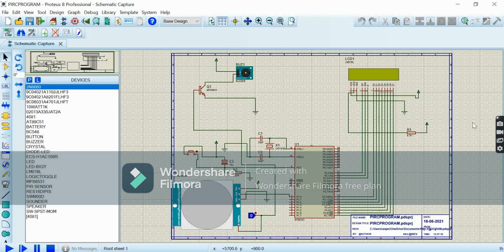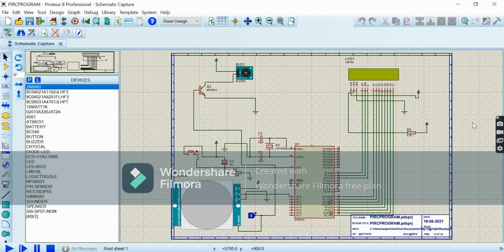Coming to the circuit, it displays the PIR sensor along with the 8051 microcontroller, the LCD display, and the buzzer. First, coming to the PIR sensor, we have a VCC pin which acts as a power supply, and a ground pin which is grounded. We also have the output pin of the PIR sensor which is connected to the port 1/0 pin. And then we have a test pin. As this is software oriented, we cannot make intrusions. So when 0 there is no intrusion, and when 1 an intrusion is being caused.